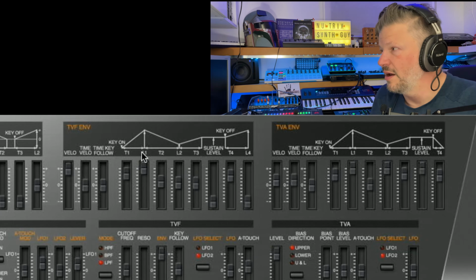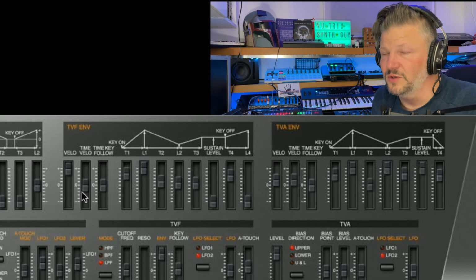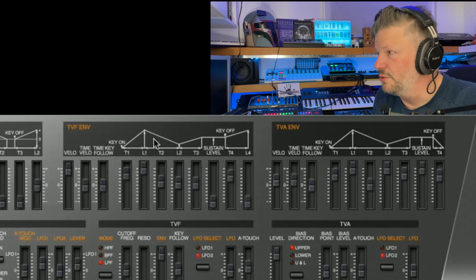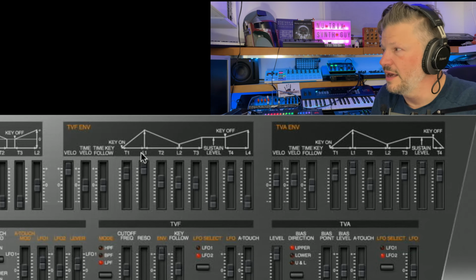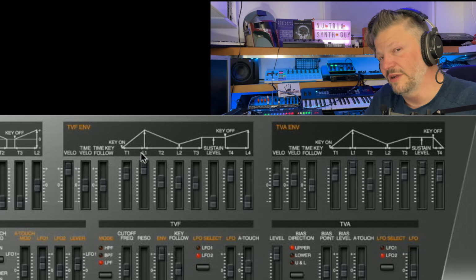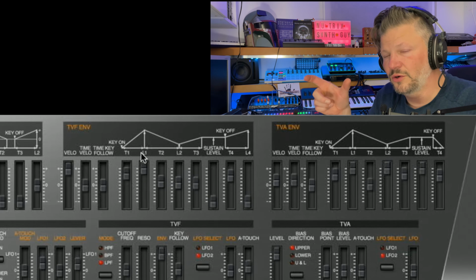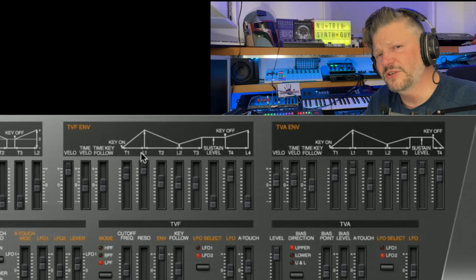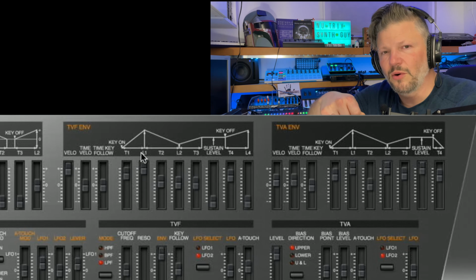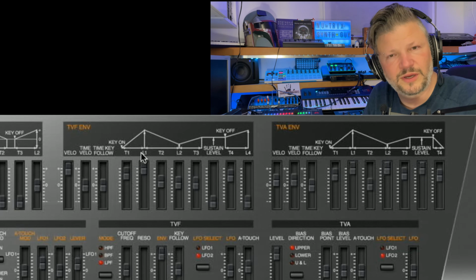It's really cool. Really powerful also in that you've got velocity. So as you press harder, you have a change in the level of the envelopes. And there's also time velocity. So if you press harder, the time will go longer, or shorter, depending on what you want. That would also be logical if you play some instrument. If you press harder, it could mimic the fact that you are hitting harder with your bow. If you press softer, it will be like a soft attack of the bow on the string, for example.